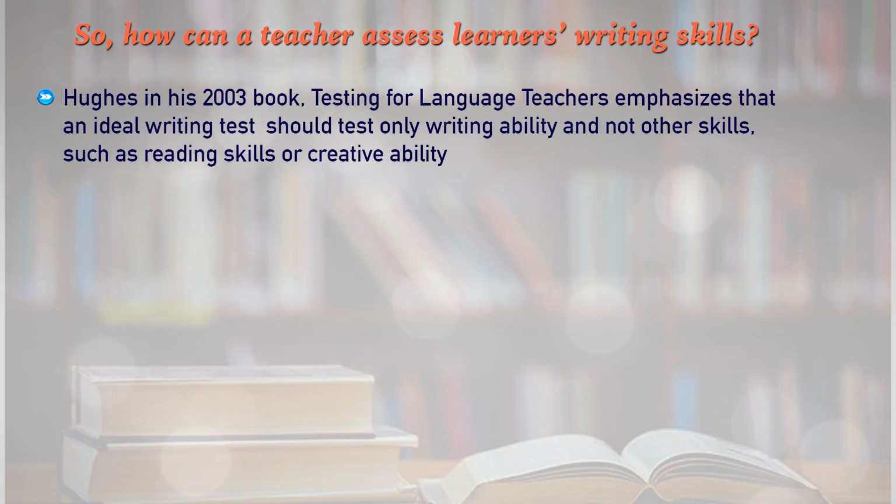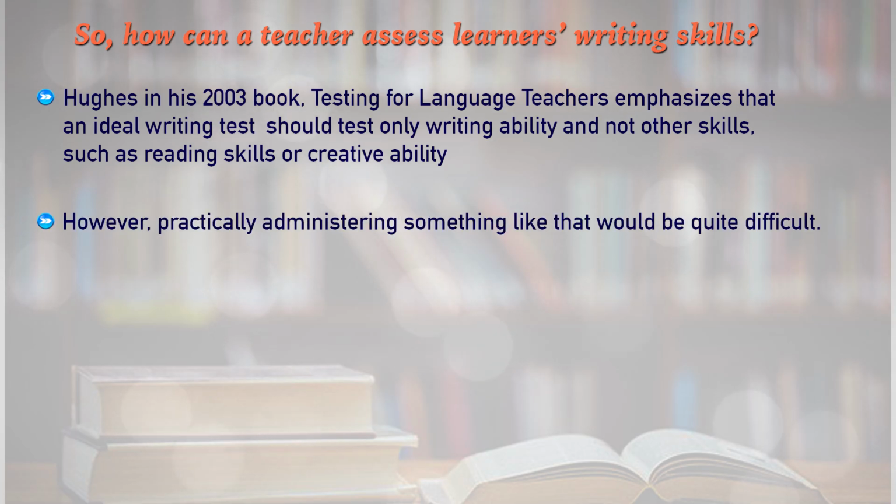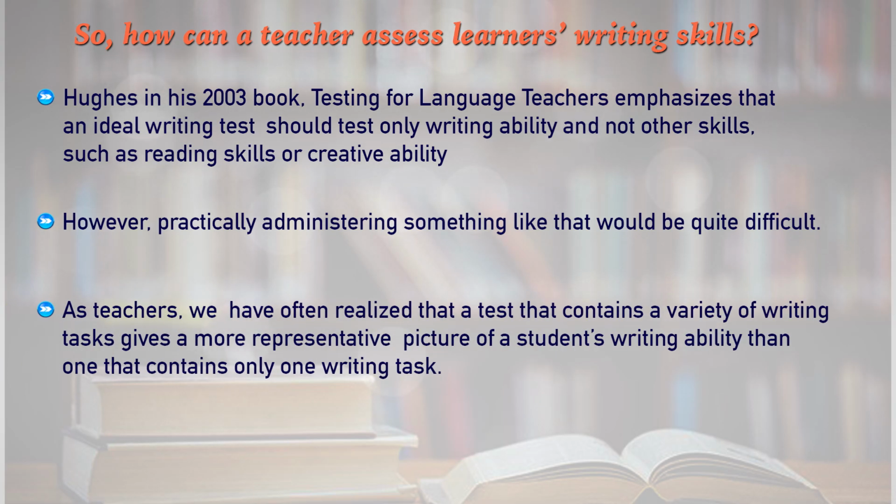Hughes, in his 2003 book, Testing for Language Teachers, emphasizes that an ideal writing test should only test the writing ability and no other skills, such as reading skills or creative ability. However, practically administering something like that would be quite difficult for a teacher. As teachers, we have often realized that a test that contains a variety of writing tasks gives a more representative picture of a student's writing ability than one that contains only one kind of writing task.